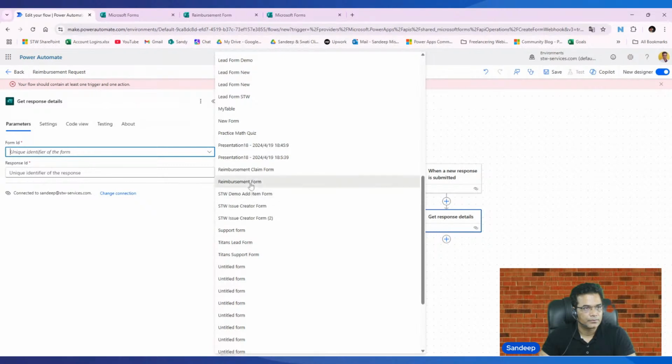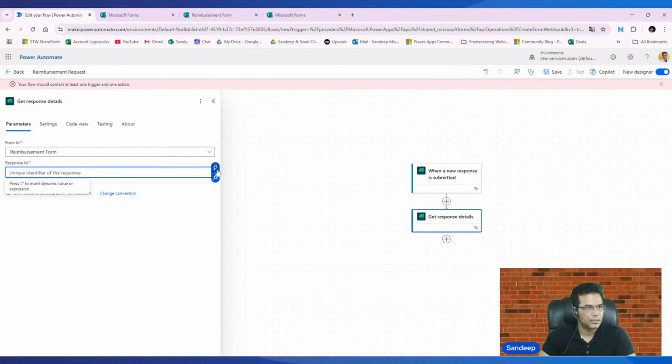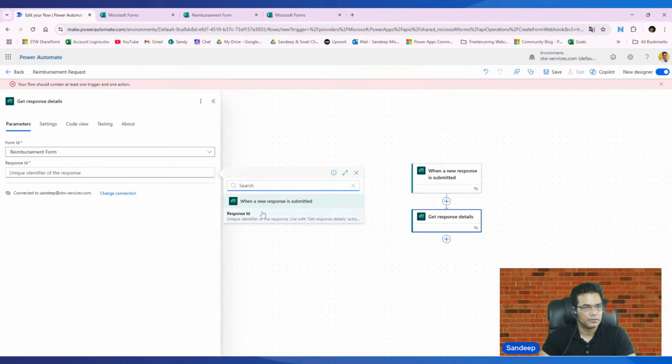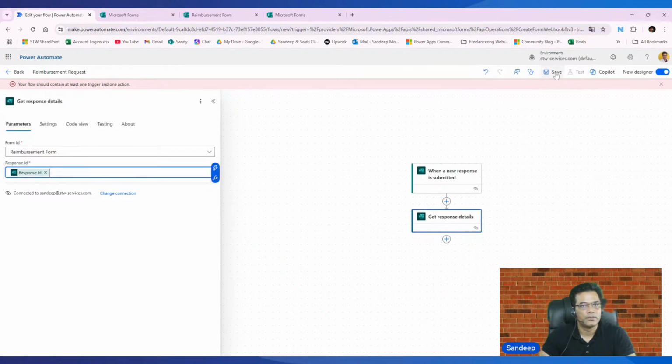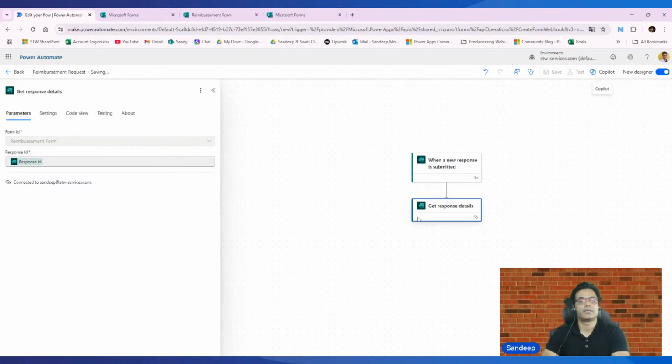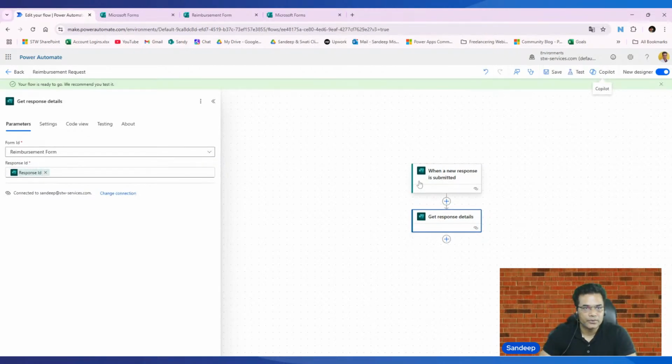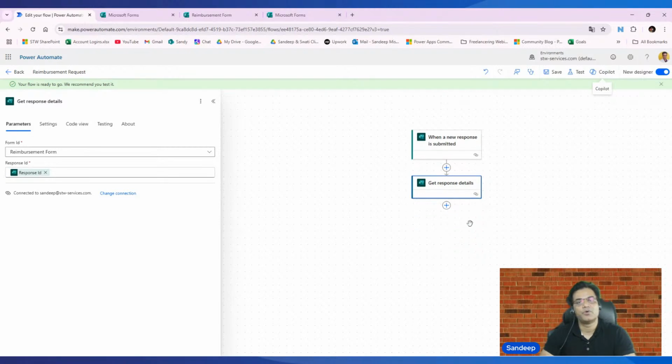So I will select from this list and we need to select the form ID. So we'll just click on the action and we'll select from here. So now our first step is completed. Whenever the form is submitted, this flow will trigger and we will have the response in the get response detail step. The next step is that we want an approval process.